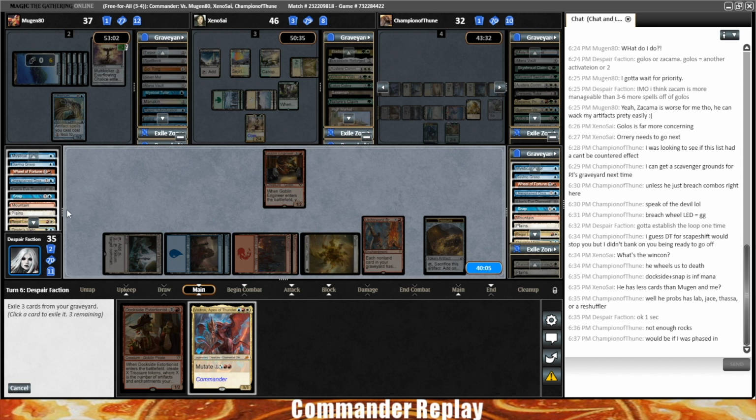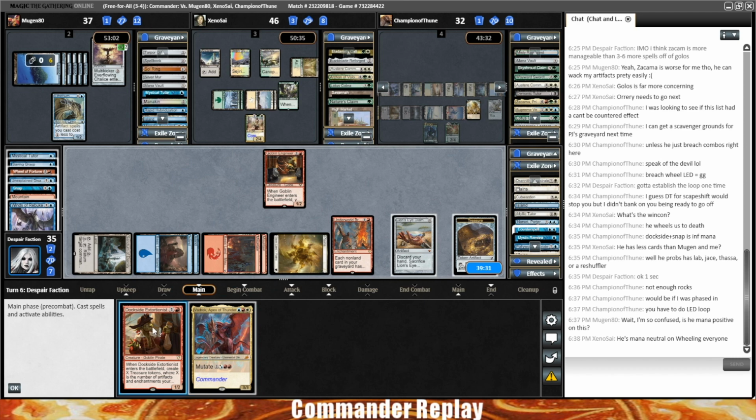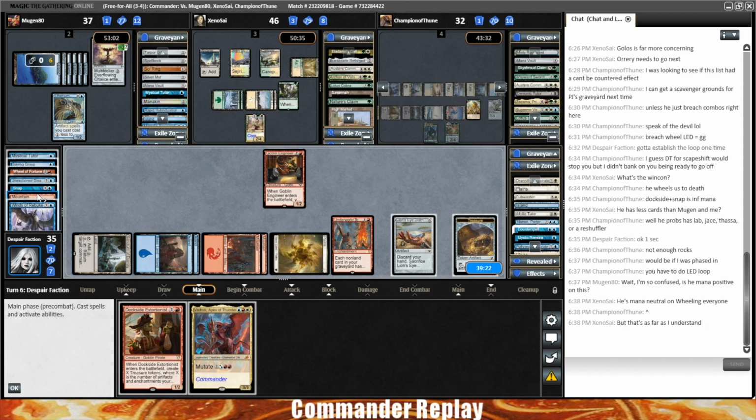Uh-oh. So we need to recast Lion's Eye Diamond. Get rid of this thing, Dovin's Veto, and a Plains. Recast Dockside. Ooh, actually, we can recast... I think we can... No, yeah, we need Dockside. Dockside's the one we need. Okay. Ooh, we can't do that as a mana ability. Ooh. We may have backed ourselves into a corner here.